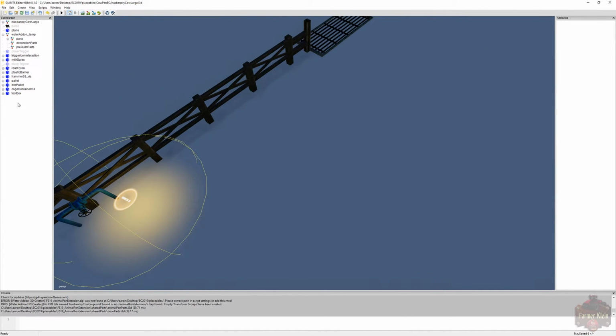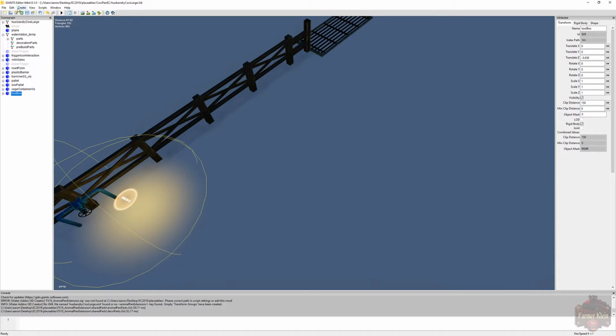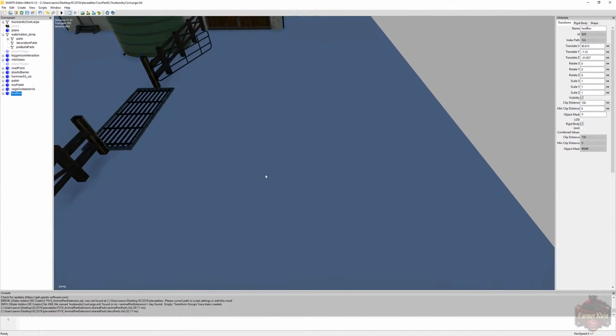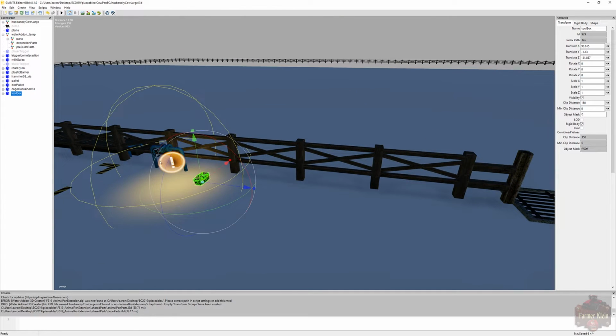First thing is I want to bring the toolbox and we're going to interactive placement. And rotate it a little bit. Okay. Let's bring the pallet box.